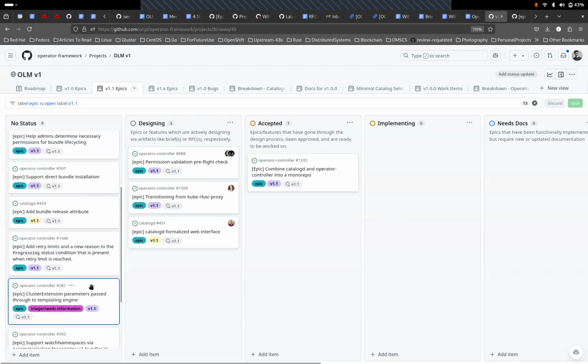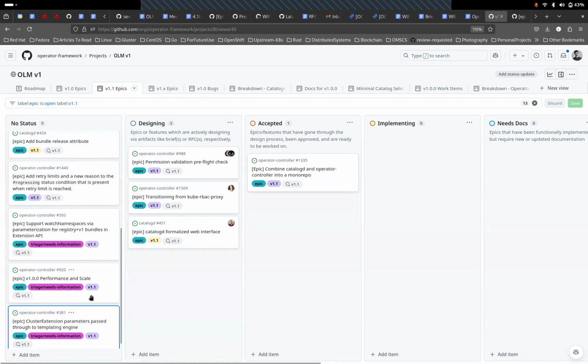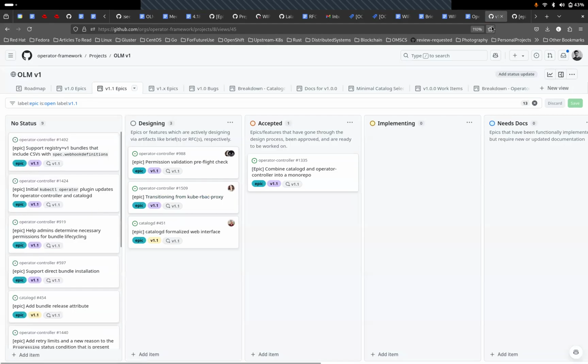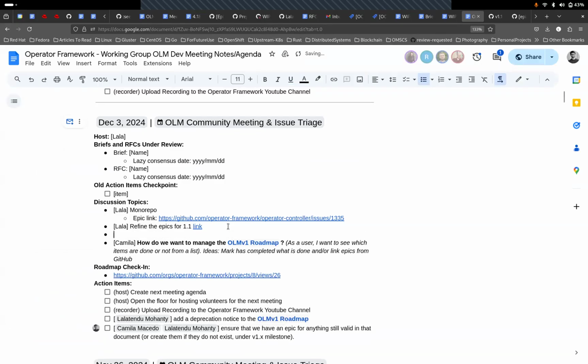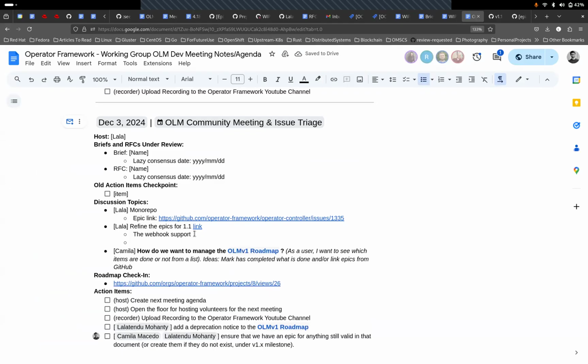The other thing that is very related to the parameter passing stuff, Lala, I was noticing that I couldn't always rank everything. Something weird is happening. Yeah, it's a little tricky, but I can do it. Let's write down the things which we care about, and then I can probably do it offline. The webhook support, which we talked about, I actually have a work in progress branch PR up that's experimenting with that.